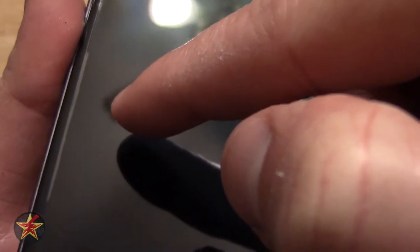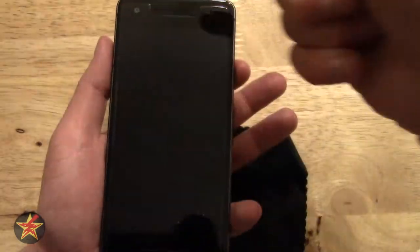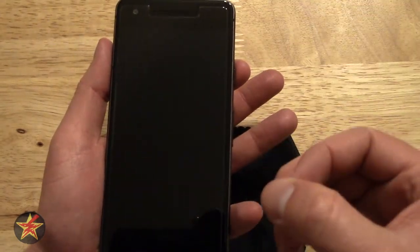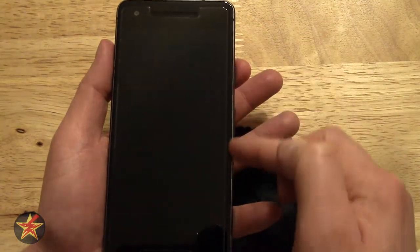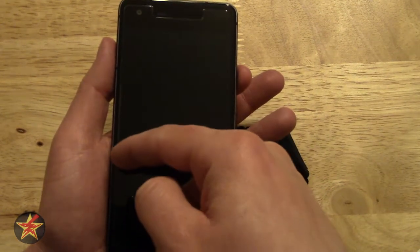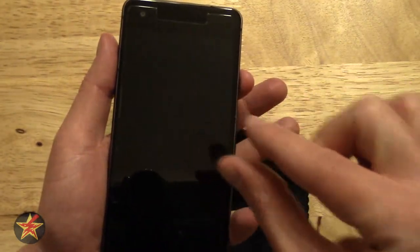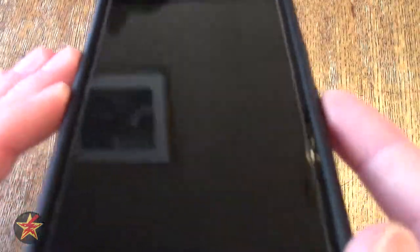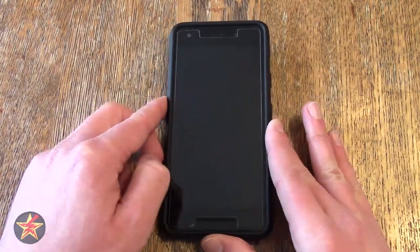So there are two almost imperceivable oil spots right there, but not terrible. Now the only thing I want to warn you about is it's not perfectly centered. You're not going to get 100% screen coverage — I will show you later that this edge over here has screen that's not protected, and on this side the screen is protected. So this side kind of lost out by a little bit. The smudge that I was referring to up there in the corner is no longer there though, so that was kind of cool.